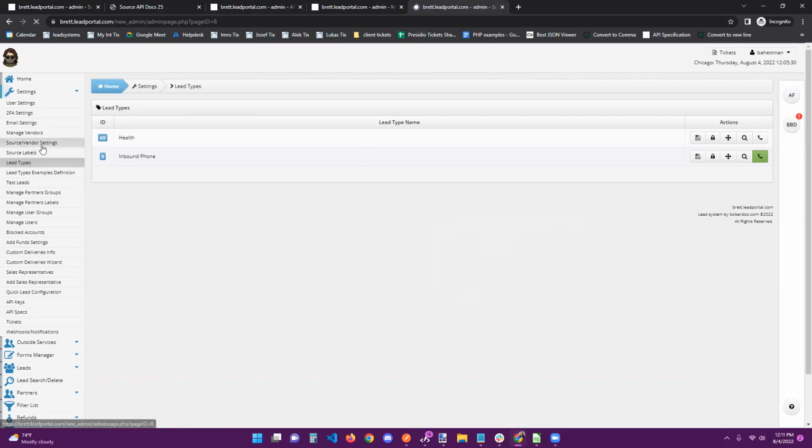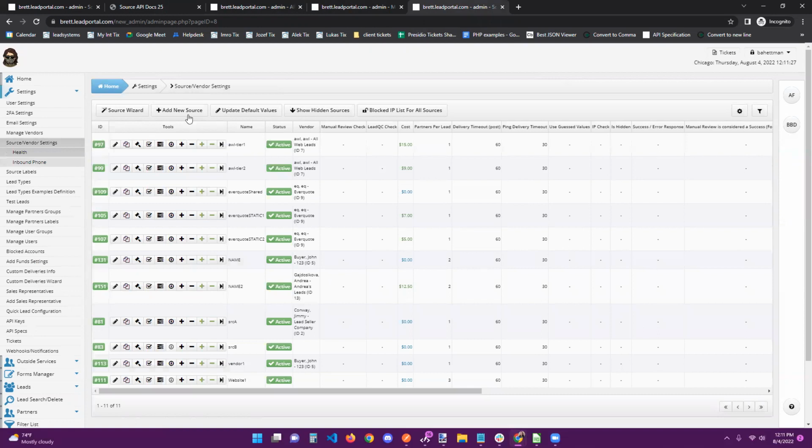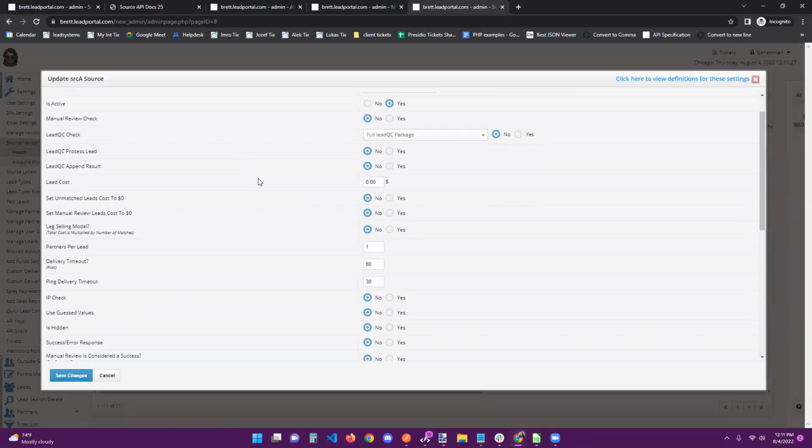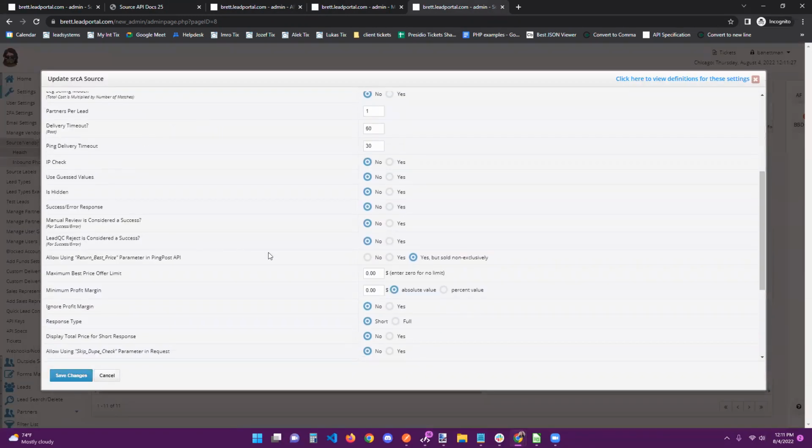Other way you can do that is at the source level. And so if we go back to the source that I was submitting under, which was this source A, and we'll look down here and you'll see there's the minimum profit margin. So right now it's 0. So that means that's why it was $10 on all the places. There was nothing being taken out. Same idea. You can do a percent value, which is say 10% like we just did before, or you can do an absolute dollar amount, say $2.